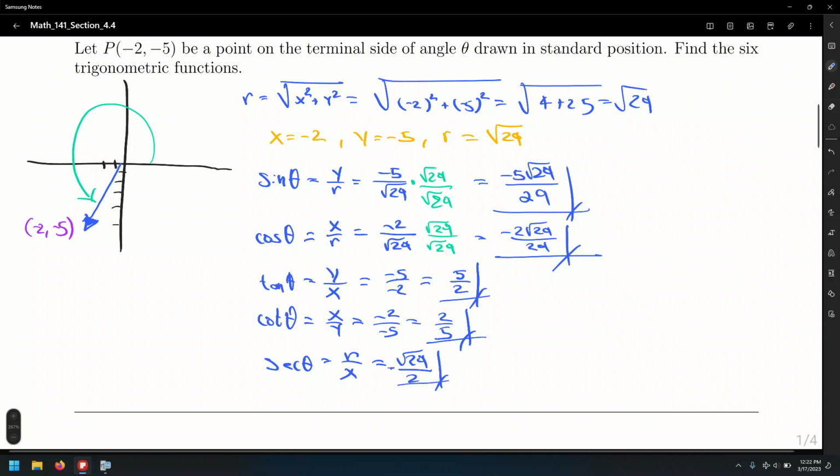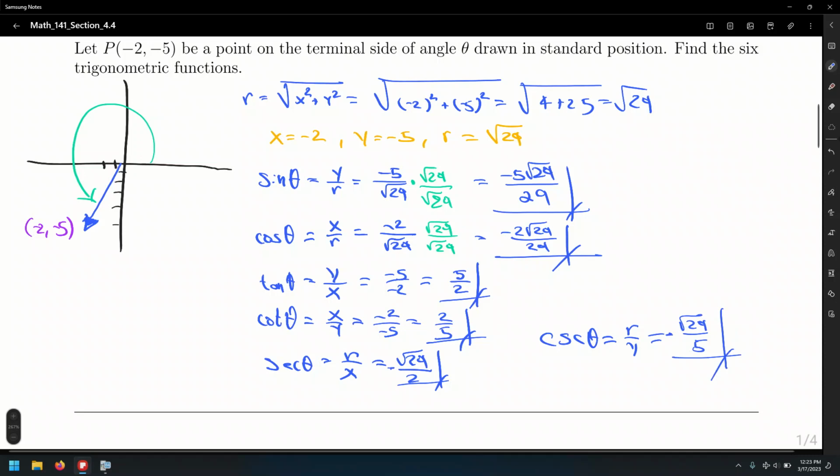In this case, we're done because there's no need to rationalize any denominators, because the radical is in the numerator, not in the denominator. And last but not least, we need to define the cosecant function. Cosecant theta is the reciprocal of the sine function. Recall sine is y over r, so r over y equals cosecant, and r in this case is again the square root of 29, which is great because we don't have to rationalize anything, divided by negative 5. And we can just have this negative in front of it. Final answer. Right.